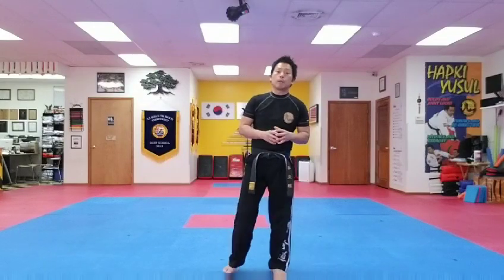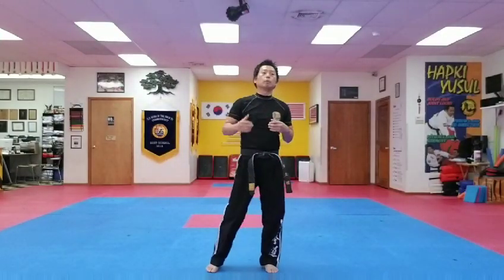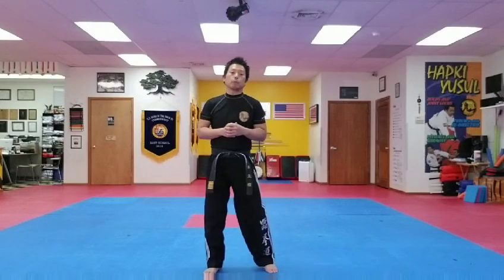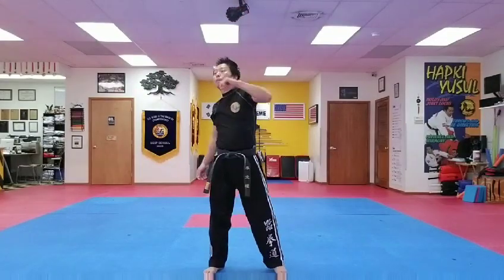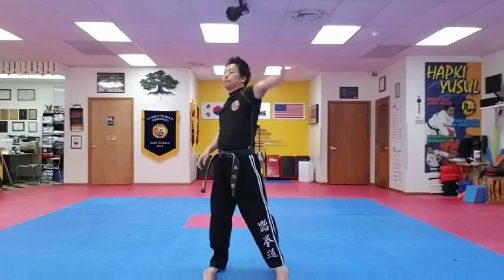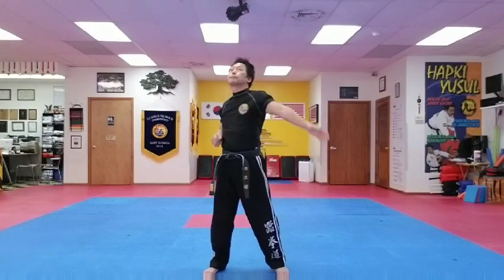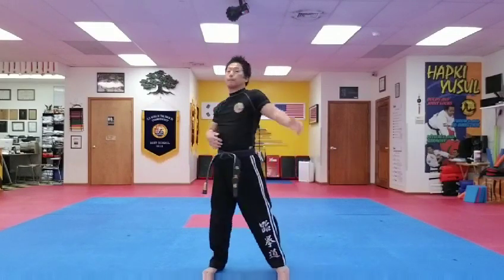So everyone, since we don't run or anything, normally in kickboxing we move to loosen up. We're going to do the same thing as in a kickboxing class. First you're going to go up and stretch your side. Stretching side.